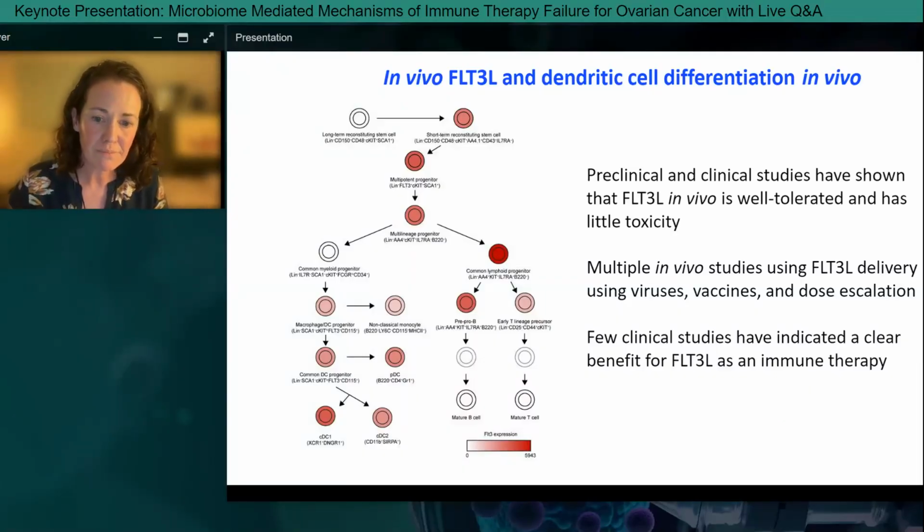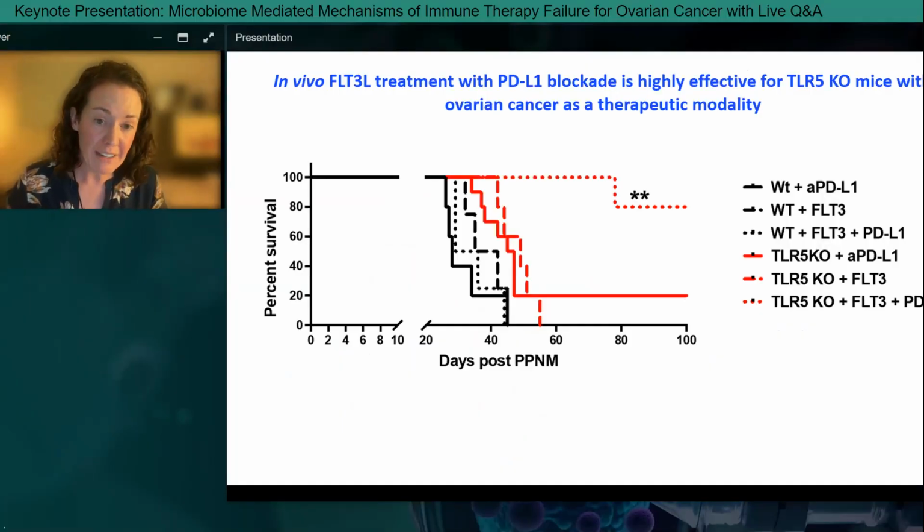And so we tried this in our animals, and we used it alone or in combination with PD-L1 blockade. And so I'll walk you through this survival graph. You can see in all of the black bars that our wild-type animals received absolutely no benefit whatsoever from either the FLT3 ligand alone or in combination with PD-L1 blockade. And just as a reminder, we're using the more aggressive fallopian tube-derived model, the one which, as you can see by the solid red line, did not achieve robust benefit with PD-L1 alone.